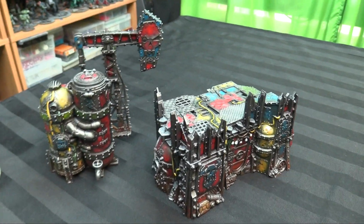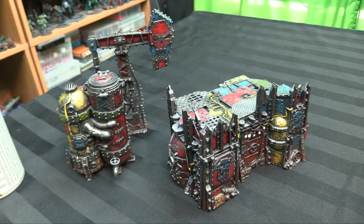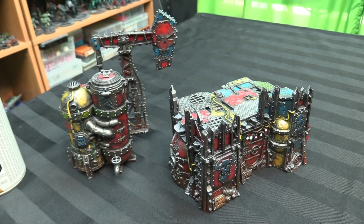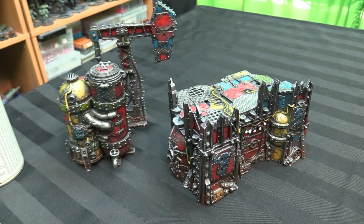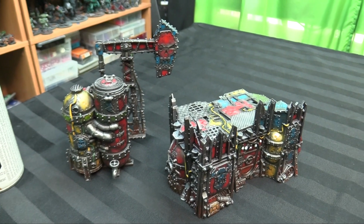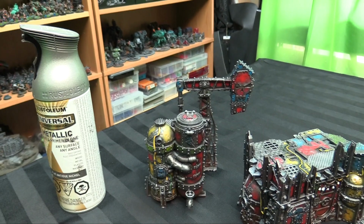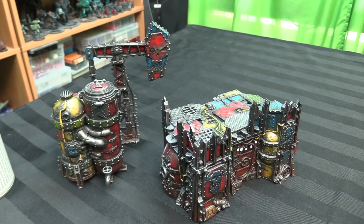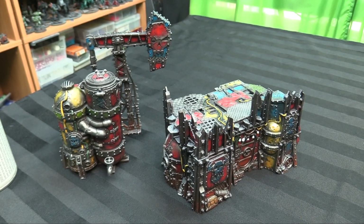Honestly, you don't need to do a lot of details to convincingly finish the terrain, and that was it. I have this bright, carnival-y orc clans terrain set from the new Kill Team box that was done. It took longer to build it than paint it, really, and most of it's drying times. If you want to get it done in a day, spend the evening before getting it built and then rattle can it all. Get it all spray painted and give it overnight to dry, and then you can have it painted. The rest of the work probably takes another hour or two to do it all at the same time. I was super happy with the results, and obviously it looked great in videos.